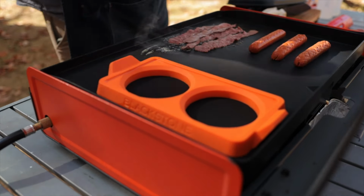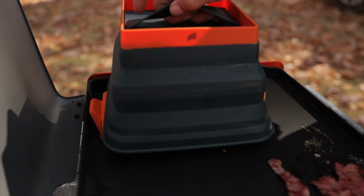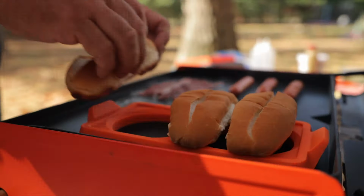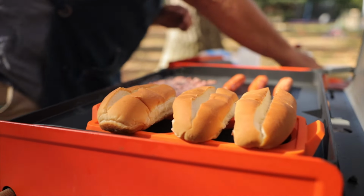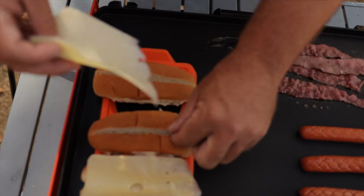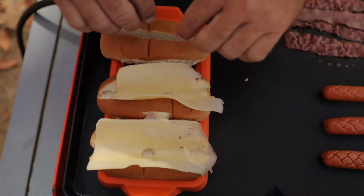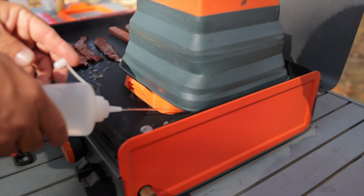Over on the right side, we're going to use a little hack here and use our Blackstone egg ring and our collapsible basting dome to toast up our buns and kind of steam our cheese up a little bit and melt them perfectly on the buns. So let's lay down the egg ring first, put down 3 hot dog rolls, spread a slice of the sharp Swiss cheese across each one, and then top it with the basting dome, and then squirt a little bit of water underneath so we get a steaming effect, and the bun is gonna toast up perfectly and the cheese is gonna melt perfectly.